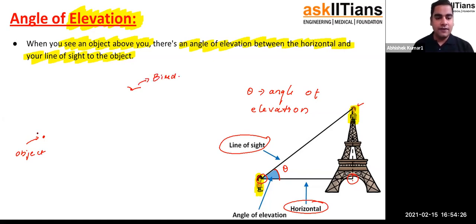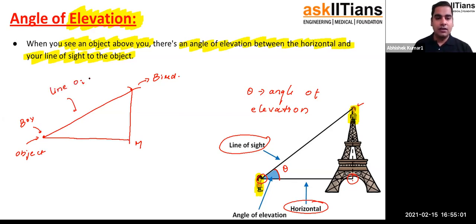All right, so if this is the position of any boy who is standing at the bottom or at the ground, and the boy observes the bird, then this is the direction along which the boy is going to observe that particular bird. True or not? Right? And if I draw one perpendicular from this bird to the base, and if I join the bottom of the perpendicular which is drawn to this boy, then this line that I got here will be referred to as line of sight.